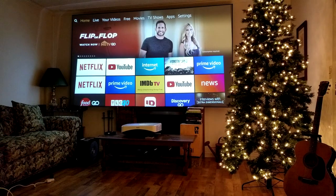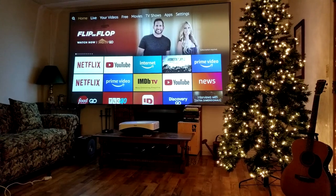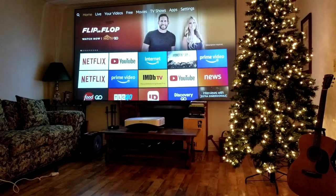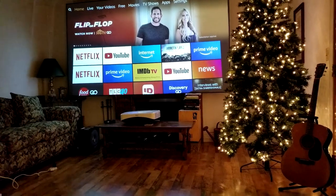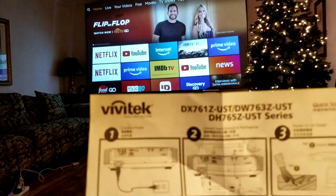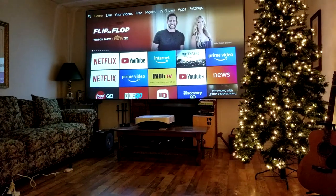Okay, so let's get projector one out and test it. Ladies and gentlemen, it is beautiful. Wow, 123 inches, ultra short throw. Look at how close that projector unit is up there. Crisp, clean colors. Wow, a high-end projector with a high-end projector screen definitely does justice. If you're wondering, this is the Vivitech, and it's gonna be one of those model numbers right there. You guys can pause it, and it's super close.